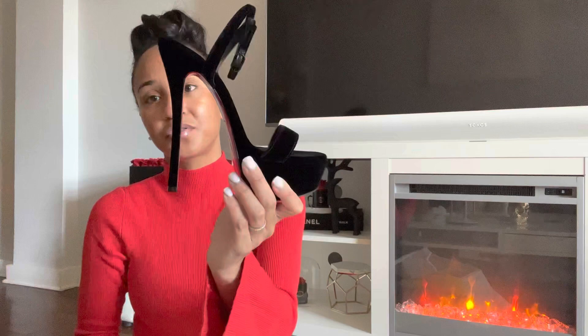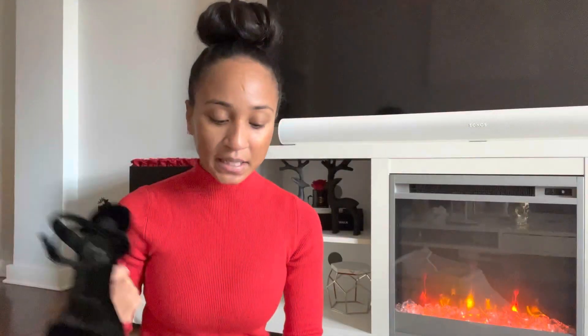Platforms are actually easier to walk in than people think. This massive platform offsets the skinny stiletto heel, so most of your weight rests on the platform. If the platform is about two and a half inches tall, it effectively makes the heel shorter and more bearable — bringing it down to maybe a four-inch heel. I'm obsessed and I hope he keeps dropping heat.